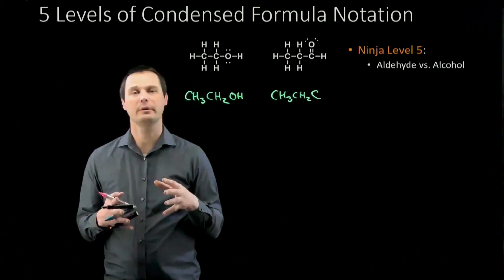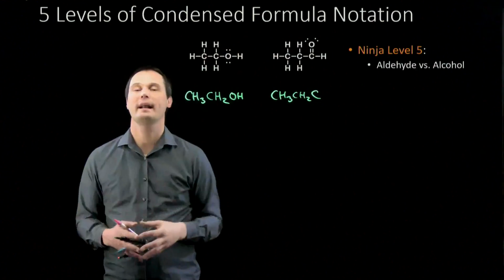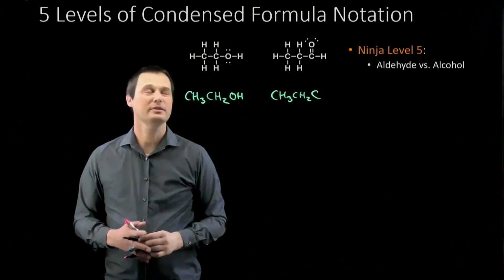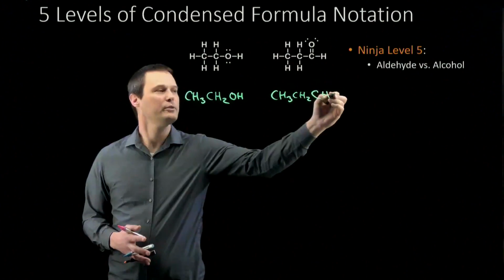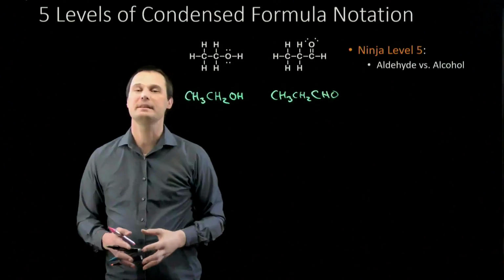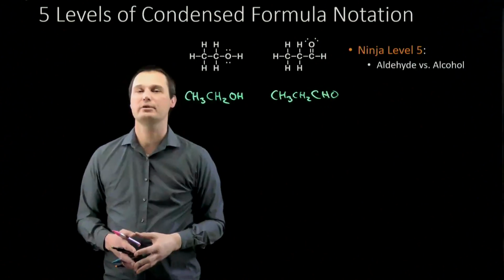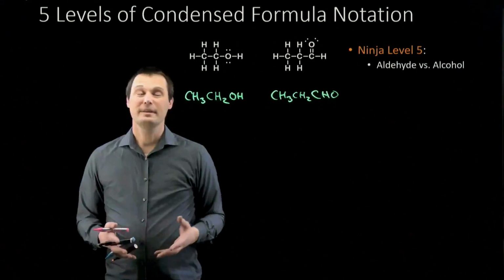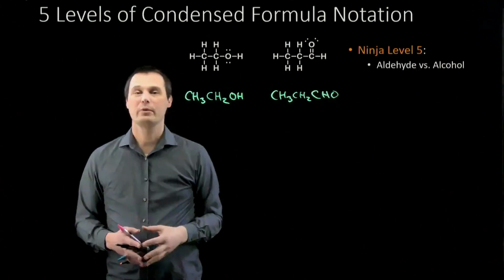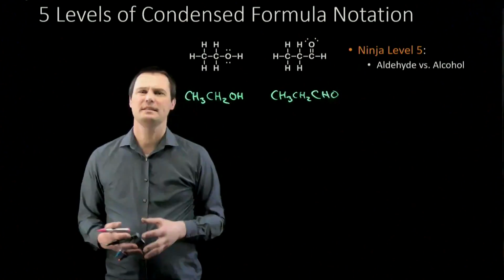We have a special formulation, a special tradition for how we write aldehydes at the end of a molecule. And that convention says we start with the carbon and then we write the hydrogen before we write the oxygen, CHO. CHO is the convention for an aldehyde at the end of a condensed formula. There's not a good rhyme or reason from the structure why we write it this way. It doesn't follow the same rules as the acid derivatives.